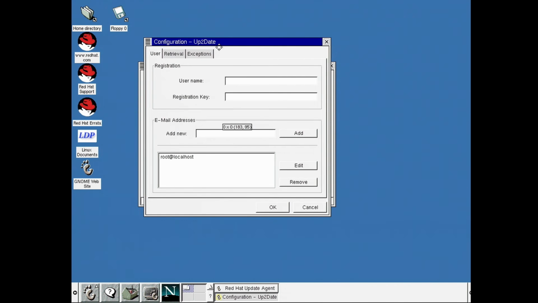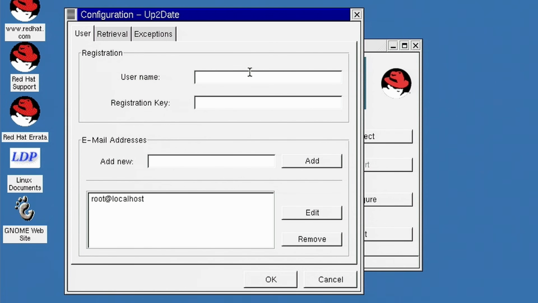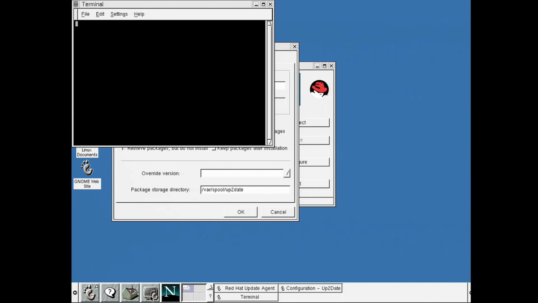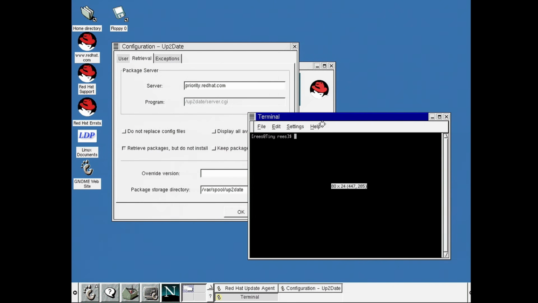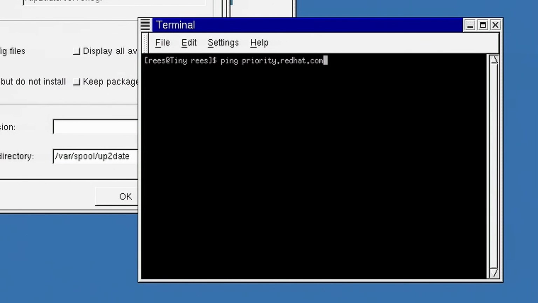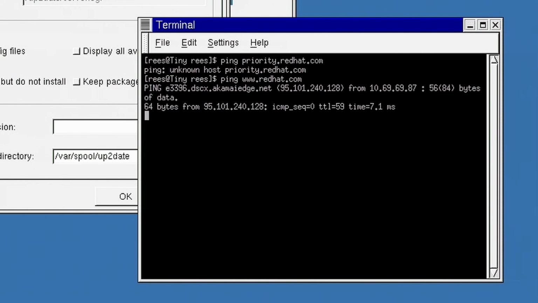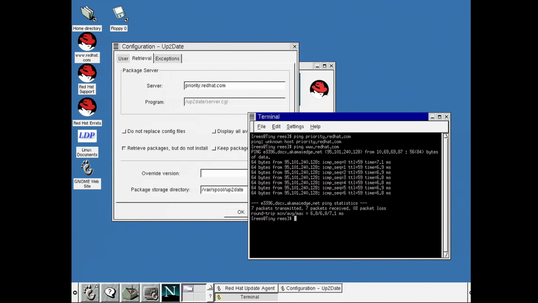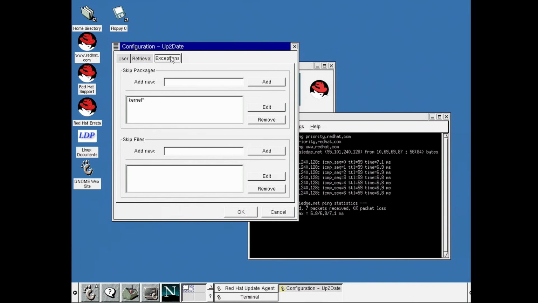So this, of course, if you're a registered user, you get that priority FTP access, which was advertised on the box. So I guess this is what that's for. If you go to the Red Hat website and sign up for a username and registration key. So we have this, we've got retrieval, so we have the server here. You couldn't actually find that server. In fact, let's fire up a terminal. It gives us an excuse to do that, doesn't it? Priority.redhat.com, unknown host. Yeah, okay, so networking is working, it's just that priority.redhat.com doesn't exist. How dare they turn off the updates for a 25-year-old operating system?